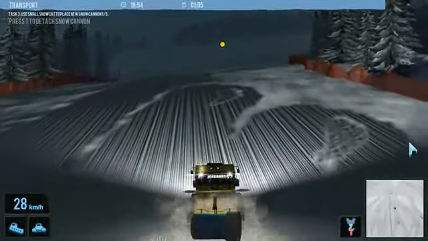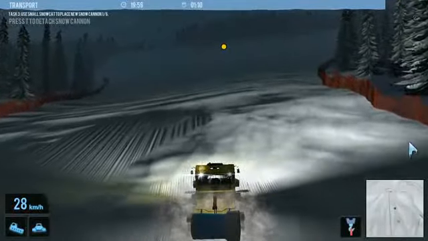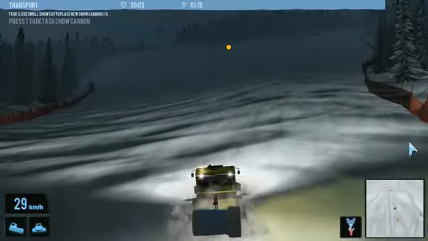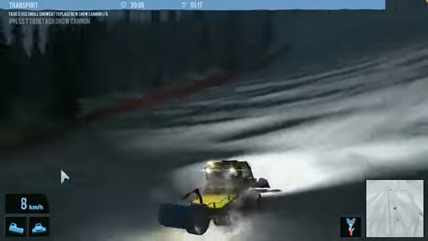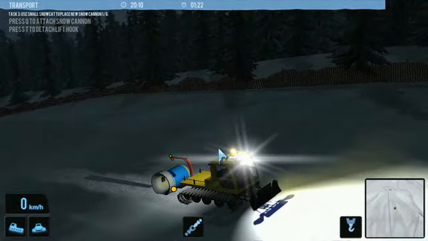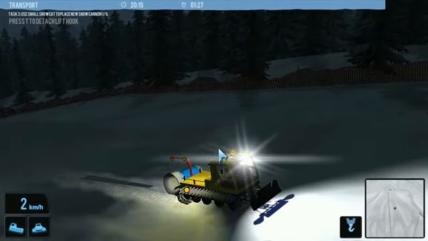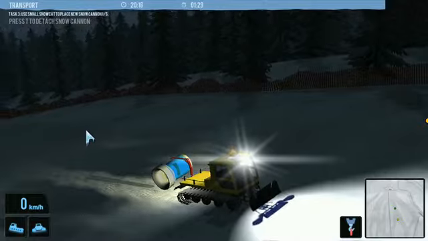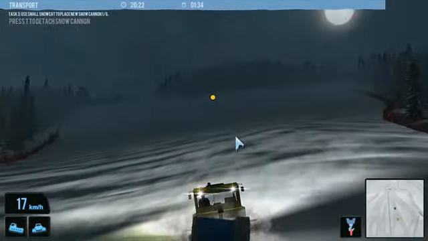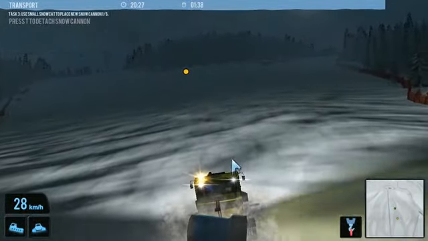So just how far are we driving this thing? All the way up there. Question, can you drop your snow cannon and will it roll down, gently down the hill? That's a good question, actually. Let's see if it actually has physics. Give it a bit of a nudge. No. It just fell straight down. No fun allowed.